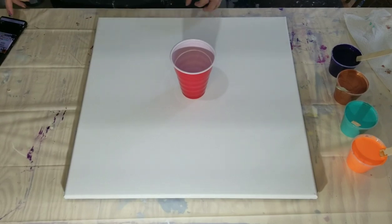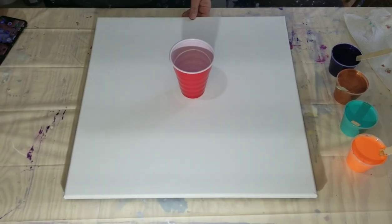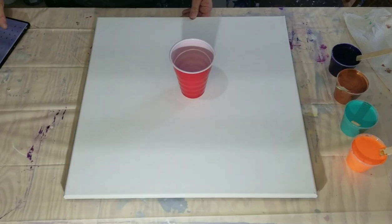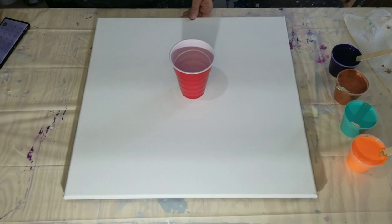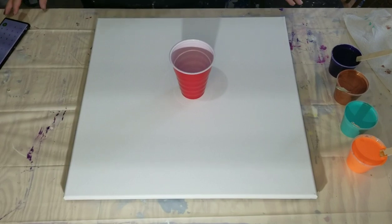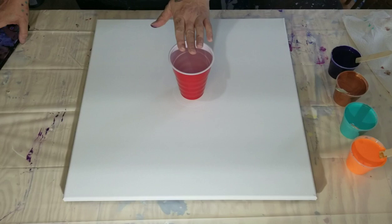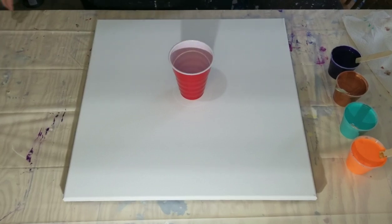So I have a 20 by 20 inch Artist Loft canvas. If you take 20 times 20 equals 400, you divide that by 28, it gives me 14.28-ish. So I need about 15 ounces. I think this is an 18 ounce cup, so I'm going to use that.